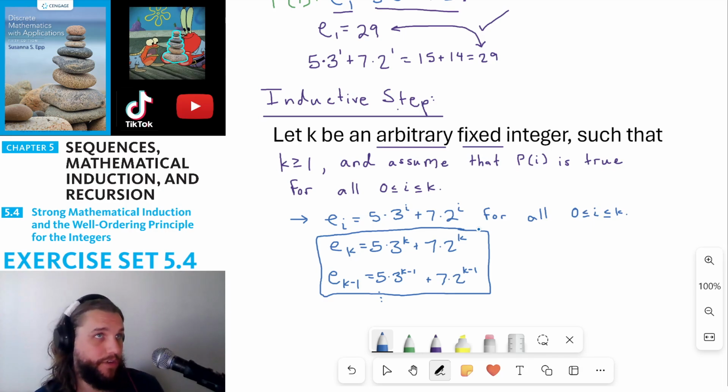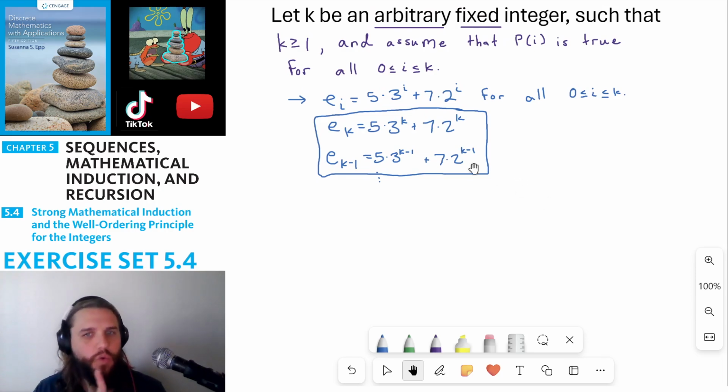So in normal mathematical induction, you need to use the inductive hypothesis to prove that P of k plus 1 is true. Whereas in strong mathematical induction, you get to use P of k and P of k minus 1 and P of k minus 2 and so forth, but you don't have to use all of them. You have to use at least one of them to prove that P of k plus 1 is true, but you don't have to use all of your tools at your disposal to prove that P of k plus 1 is true. So to demonstrate that, we're going to use only these two pieces of the inductive hypothesis to prove that P of k plus 1 is true.